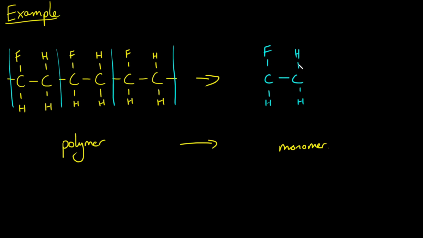Now, an important point here that we really need to remember is that all of these polymers were made by an addition polymerization reaction. Now, that tells us that every single monomer that we're going to work with must have had a carbon to carbon double bond. So when we're going back from a polymer into a monomer, we need to make sure that our monomer has that carbon to carbon double bond.